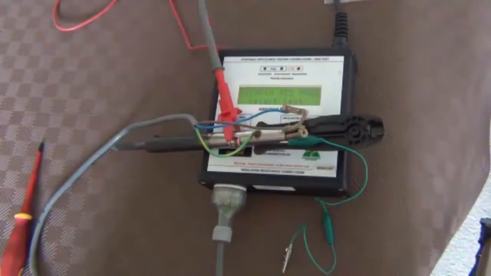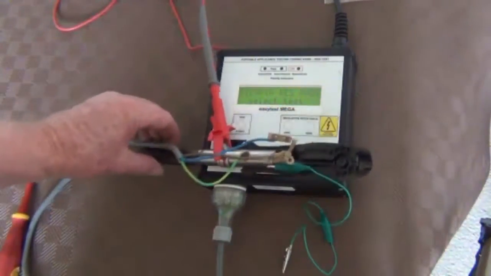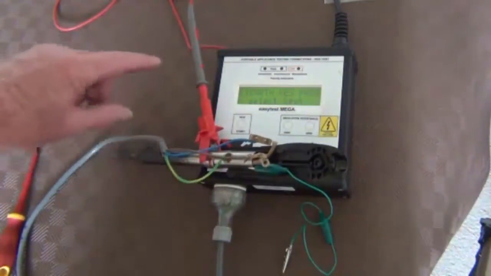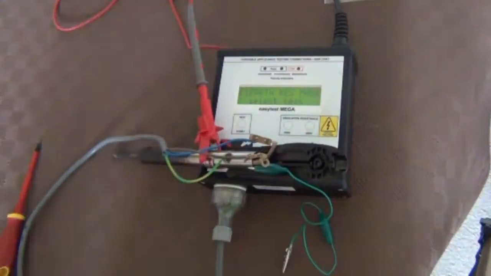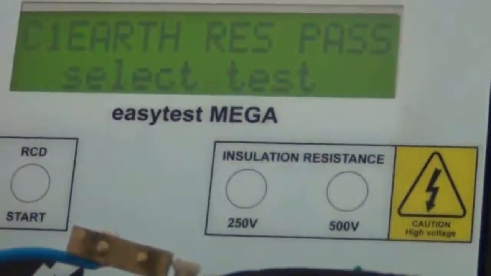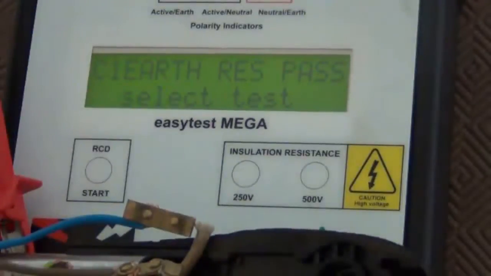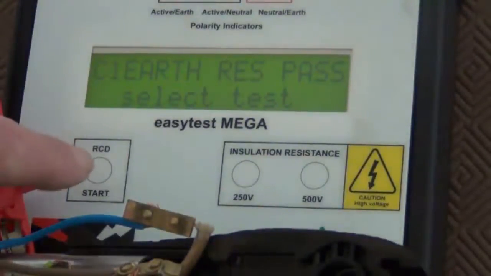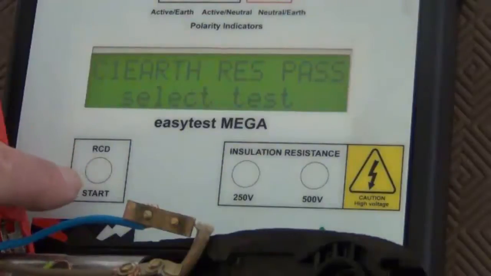In this position, you will see down here, I'll just zoom in now so you can see how that works. You'll see RCD start test button.